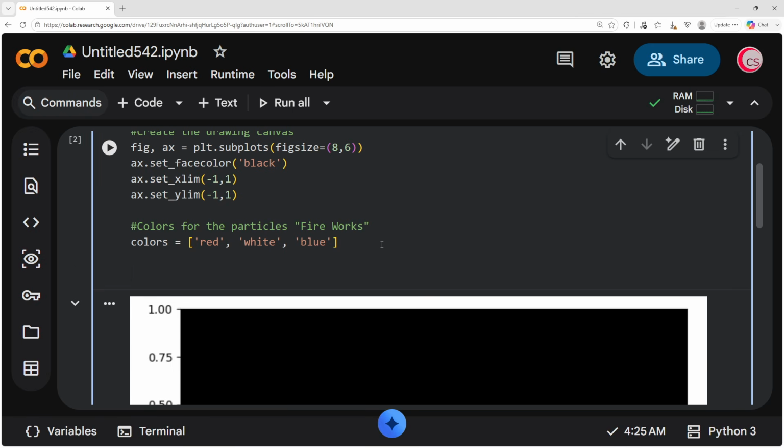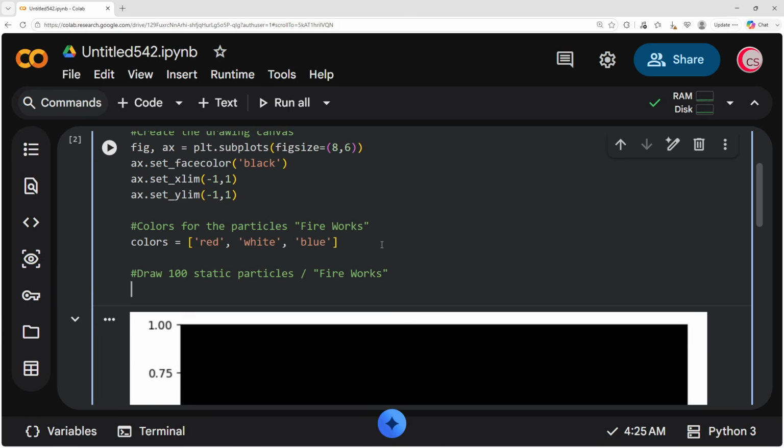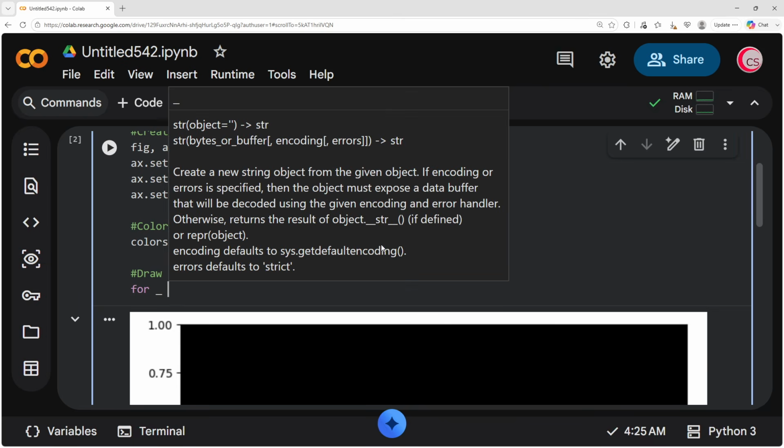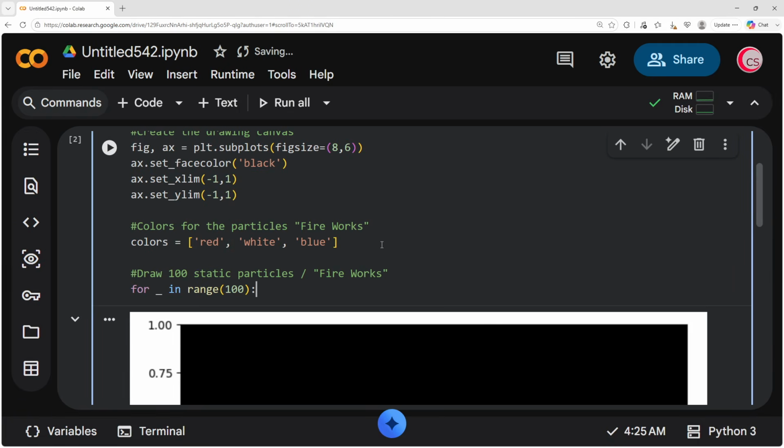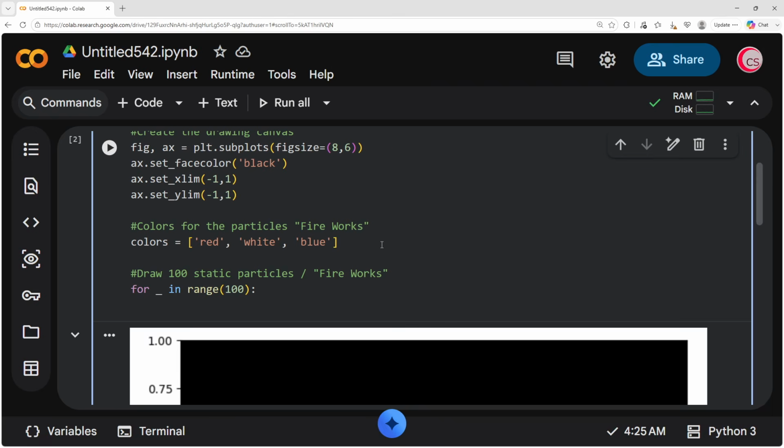So let's go ahead and bring this on down. And next, let's go ahead and draw 100 static particles or fireworks. And I'm going to put this in quotes again, firework, right? Okay, so for underscore in range 100, because we want 100 particles or 100 fireworks.